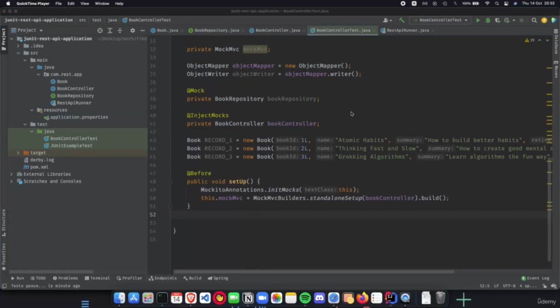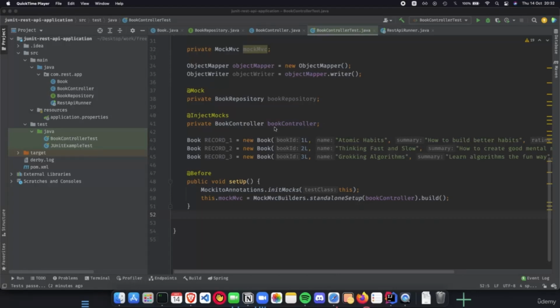In the previous videos, we had talked about what unit testing is, why it is required for a software development lifecycle, and we then talked about what we'll be making, which is writing unit tests for our REST API application. Then we moved further on to how to actually create our REST API application.